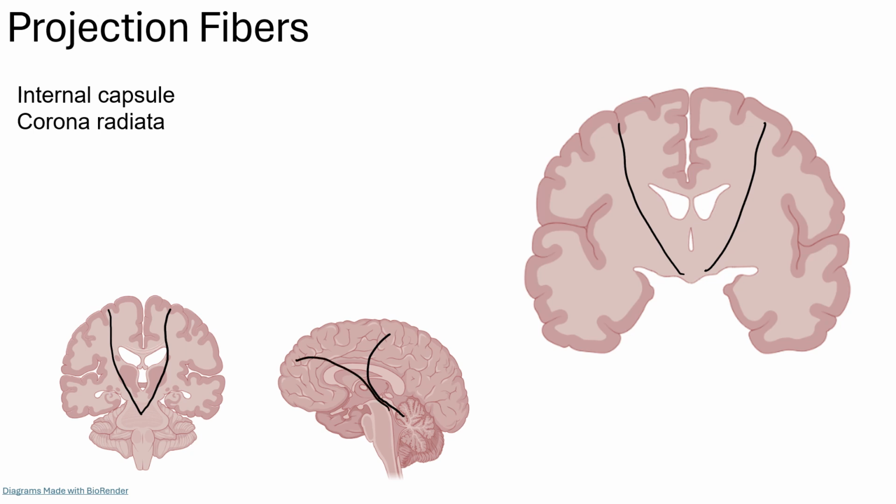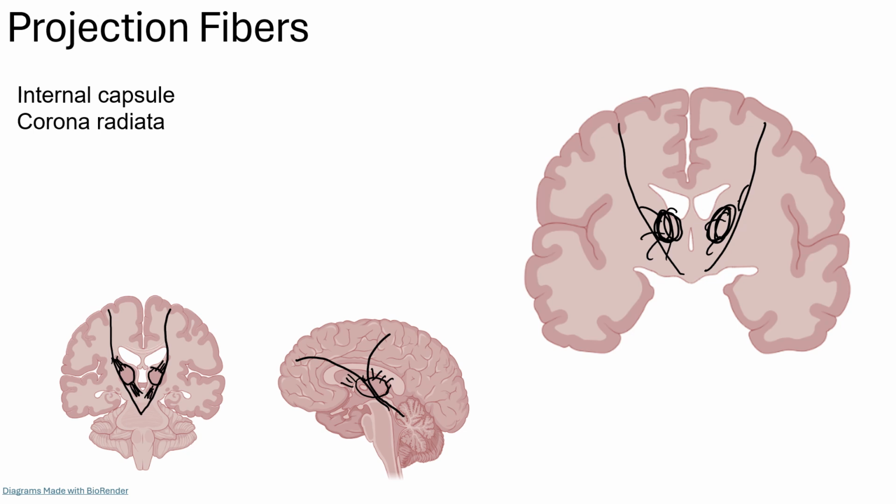There are two large-scale structures that projection fibers make. There's something called an internal capsule, which is a whole bunch of projection fibers that connect the thalamus, which is this area right here. They connect the thalamus with the basal nuclei. So there's tons of fibers here and fibers here. And if we were to draw that here, this would be the thalamus. And the basal nuclei are pretty much all around it. So again, we could draw the thalamus here, and the basal nuclei have fibers that are all around.